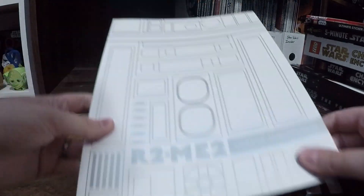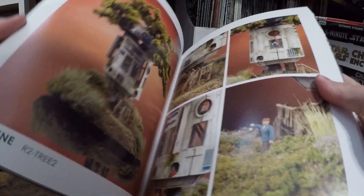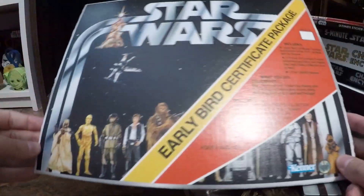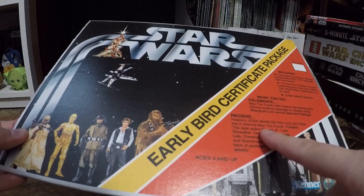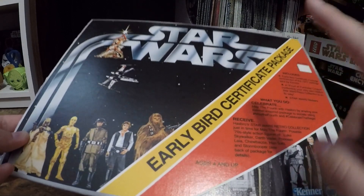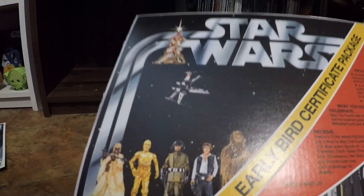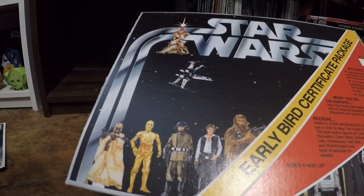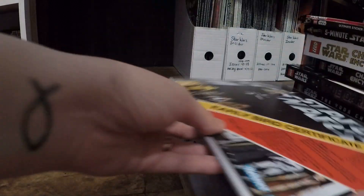I won this in a contest. This is an R2 Me Too, and it's a Sideshow exhibition catalog — so it's just a bunch of different R2-D2 astromech droid art. It's really cool. This was an early bird package thing that I got from Hasbro's Public Relations back when they used to send me stuff. This was for the retro collection, the first wave. I got the free product for it and reviewed all of them, but I kept this little package because it's like a cool PR thing.